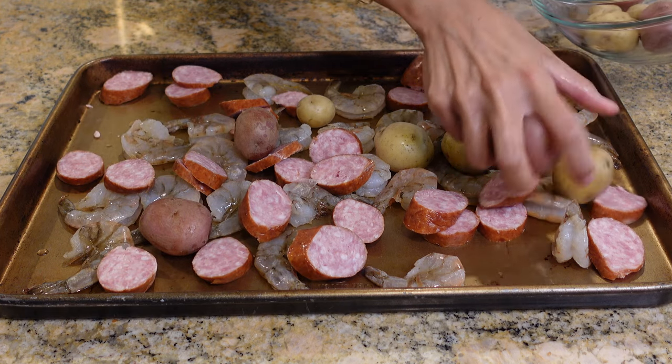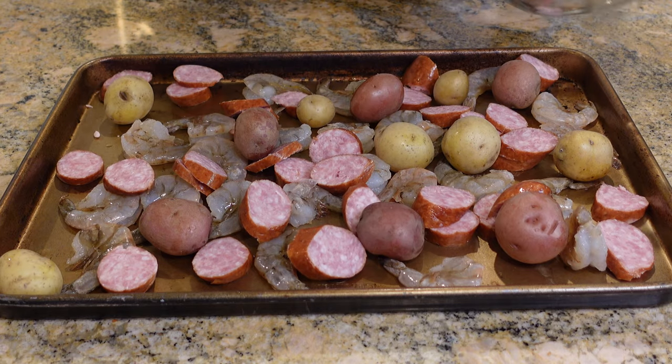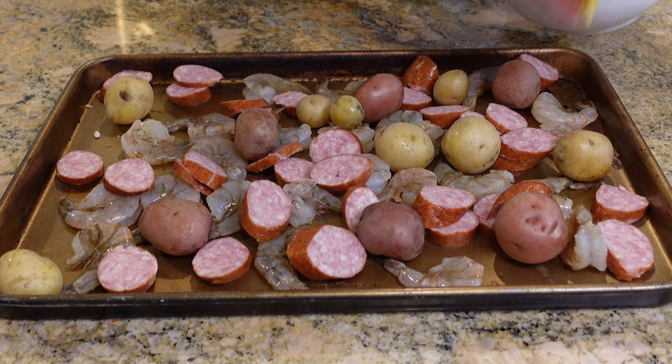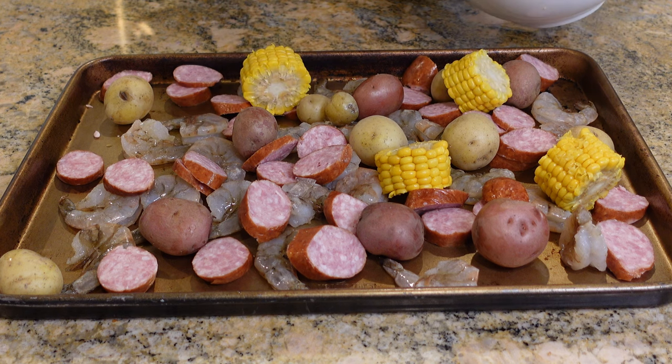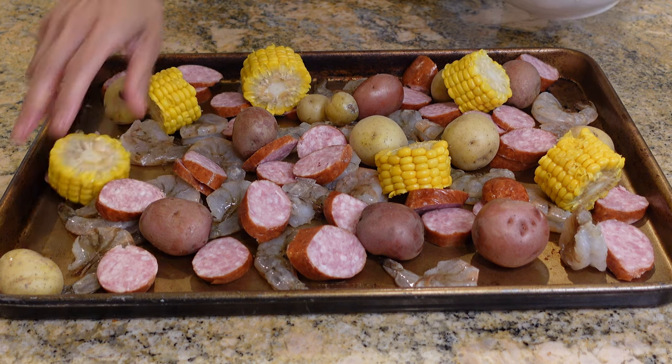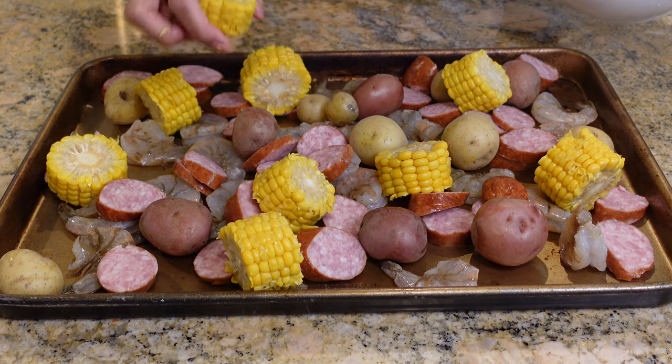What made me wanna actually make this recipe was that previously, a while back, I did a foil packet version of a shrimp boil. And it was a total hit. If you like, you could check that video out as well. But instead of making individual foil packets, I am loving this sheet pan version.